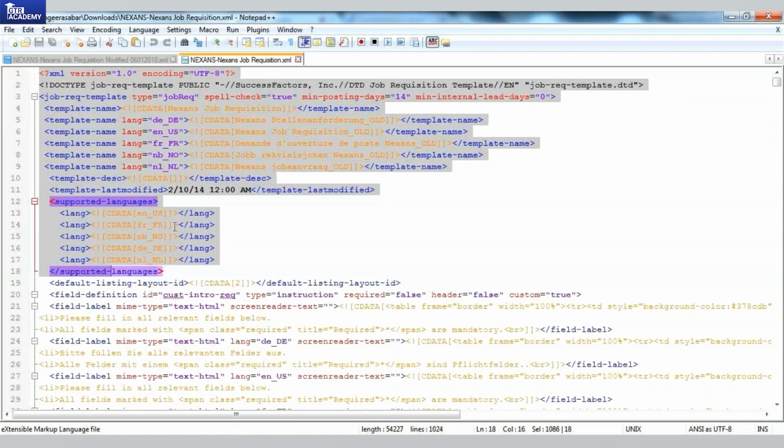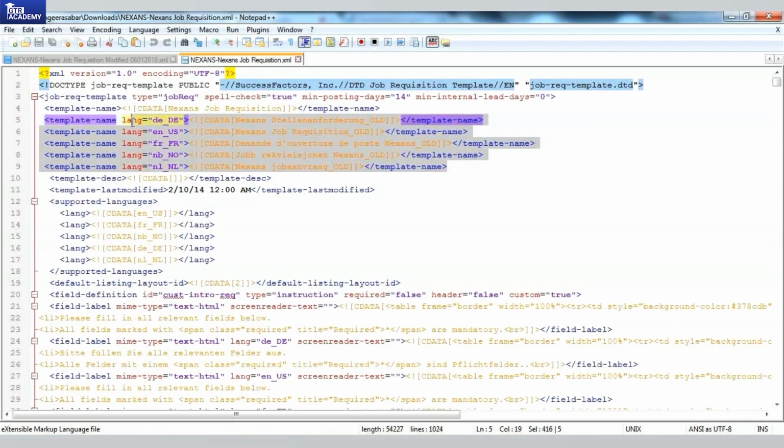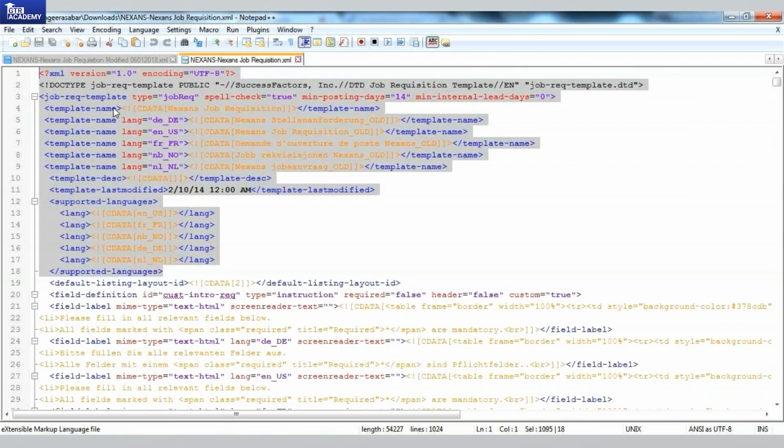The highlighted part on the current screen is nothing but details about the template. It is defined in these languages, and the template name is defined in these languages. This is the XML template name, here we have spell check, this is the document type we are defining, and this is the version we are defining. Until here, this is the definition of the XML template.